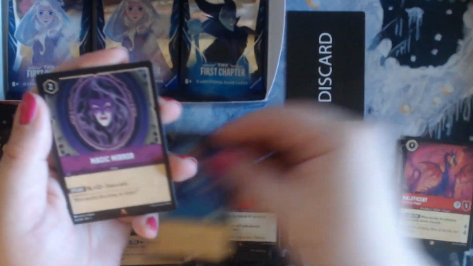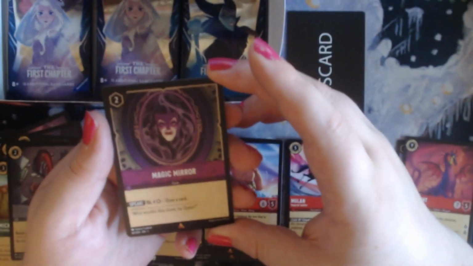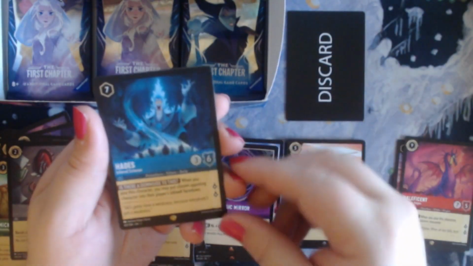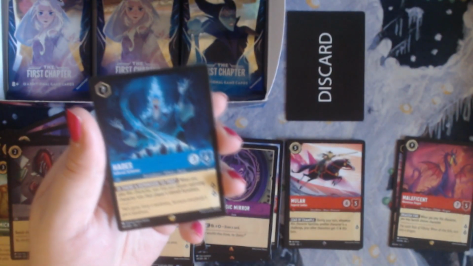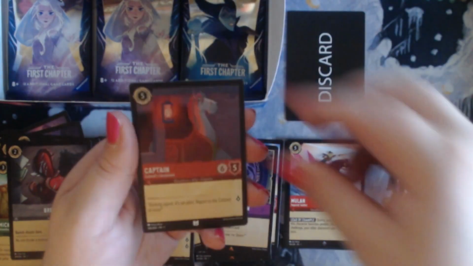Aurora. First rare is a Magic Mirror, an important part, again, of the Amethyst Ruby control deck. Oh, and here's our third legendary. Hades. Hades is really good in the ramp decks, just being able to let it go a character when it comes into play. 7 ink is not that hard in those decks, and the fact that it's uninkable is not that much of a downside. And a foil uncommon, Captain.